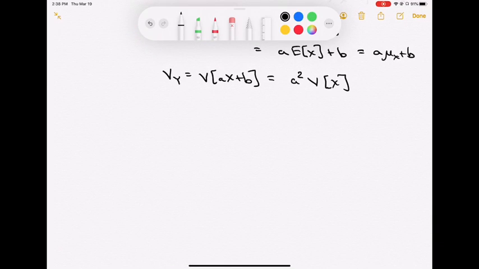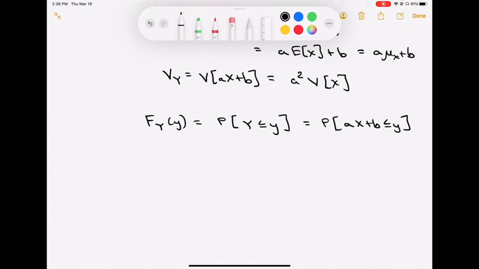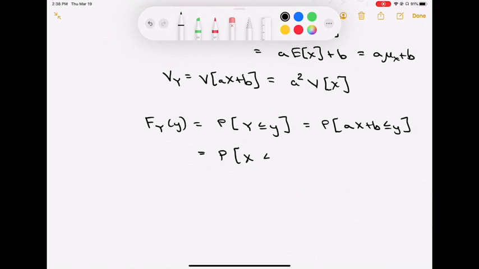So we're going to try to use the CDF method for this as well, and so I'm going to be looking at my F_Y of y, and I know that that is the probability that Y is less than or equal to little y. Go ahead and plug in what Y is. This is the probability that aX plus b is less than or equal to little y. And we can do a little bit of algebra here so that I can get capital X all by itself on the left-hand side. So I would subtract b from both sides, so I'm going to get y minus b on the right-hand side, and then I would have to divide by a to get X by itself. So I'm going to have (y minus b) over a, something along those lines.